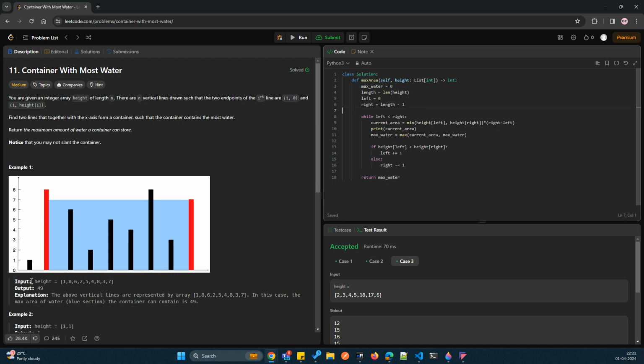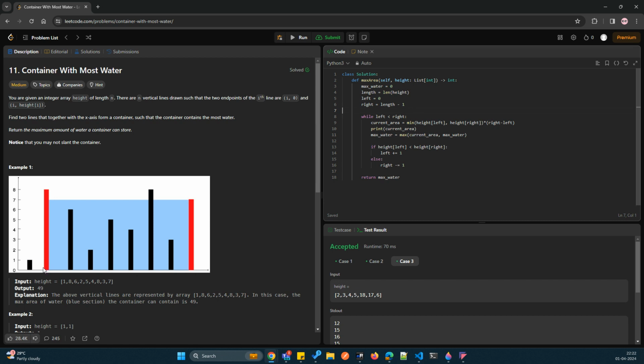Okay, one in the beginning and one in the end, correct? So now let's say that we'll do a calculation. Now if you do the calculation, 8 is the maximum, right? 8 minus 0 is 8, like the breadth is 8. And the length is only 1. So how much can it store now? It is only 8. 8 into 1 is 8.